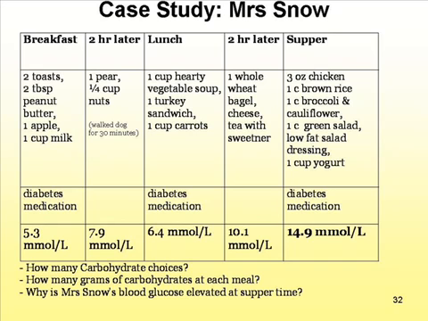Those are free foods. We're not counting it. A cup of green salad with low-fat salad dressing. That's also free food. We don't count it. And then she included a cup of yogurt. So how many carbohydrate choices does she have at this meal? Well, we've got a cup of yogurt. So there's approximately 1 and some. And then we have a cup of rice. There's 3 right here. So 3 plus 1 gives us 4 carbohydrate choices, which is equal to 60 grams of carbohydrates.